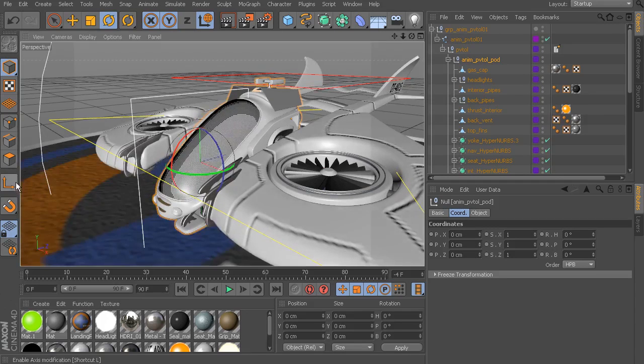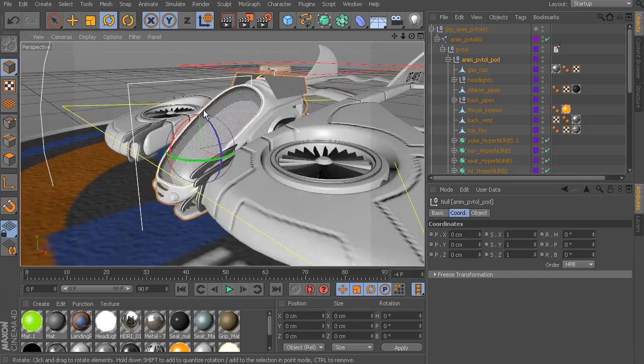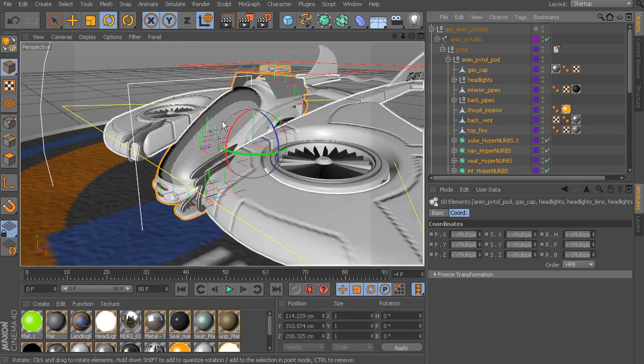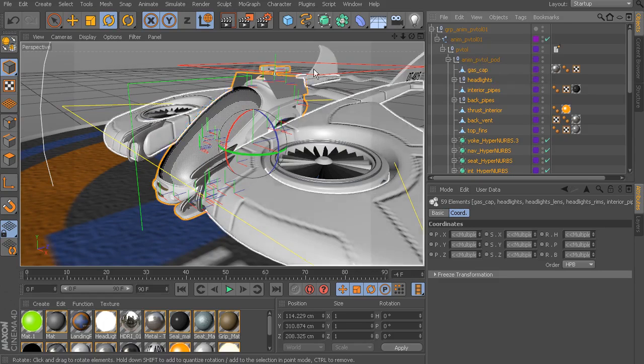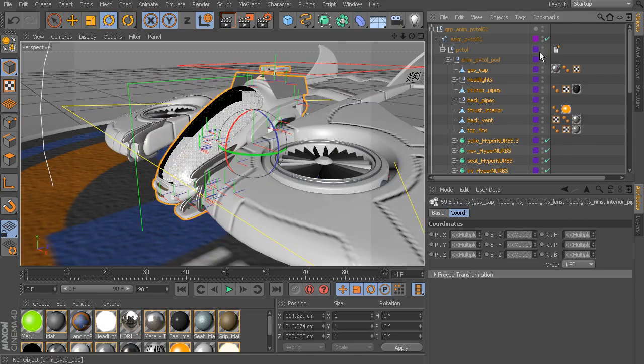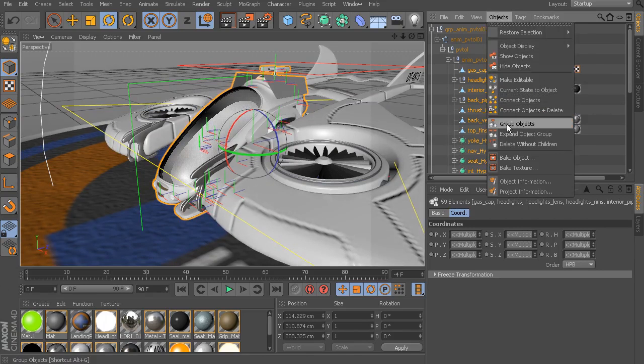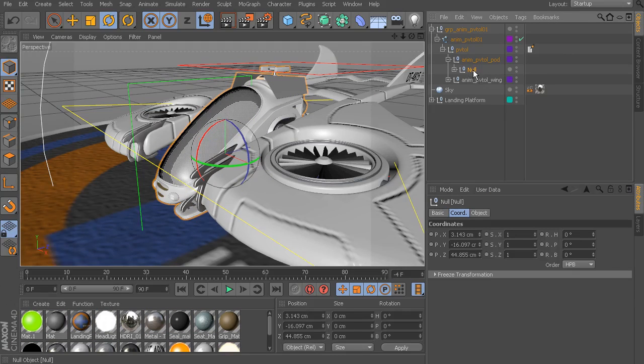Because instead of using the axis modification tool here, we're going to actually work with a position constraint to align this object. So let's go ahead and get started. I'll middle click on the group to grab all of its children, including the object, and I'll go ahead and now control click on the group so that we can go ahead and deselect it. So with all of these objects of the pod selected, let's go ahead and now create a temp group. We'll just create a group object, and we'll separate it outside of the hierarchy of our pod control.